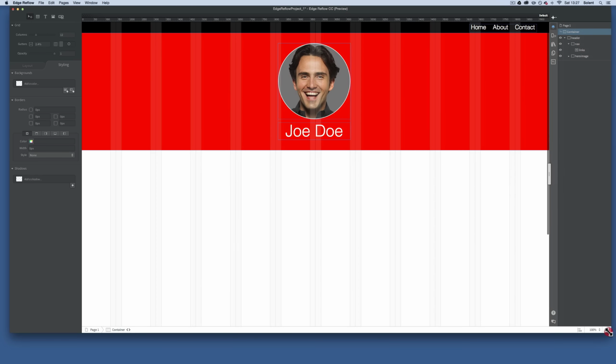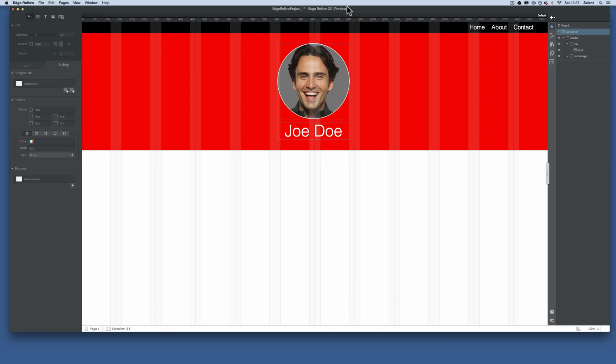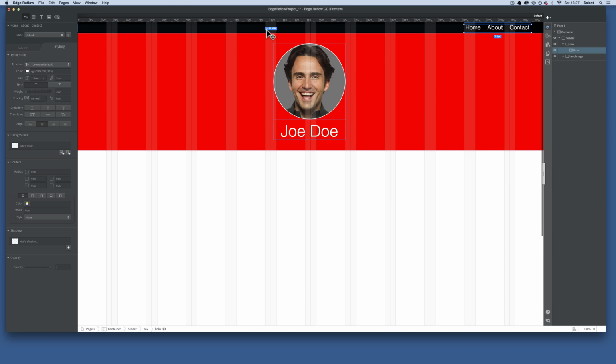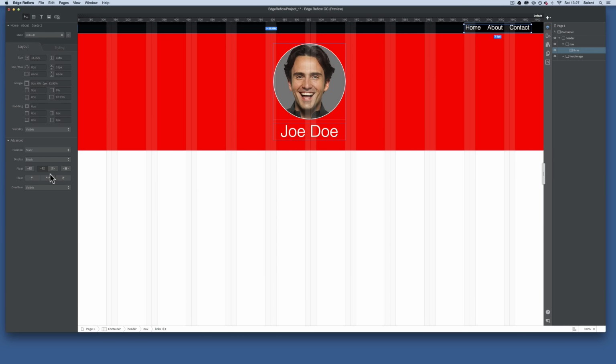I'll just drag out my window a little bit more on here. Now what I need to do here is, you'll see it's floating to the left. That's how I know. And where you've got the floats in the layout, you've got the floats here, it's floating to the left. What if we floated it to the right? Now you know that because of the force field around it, the margin changes.